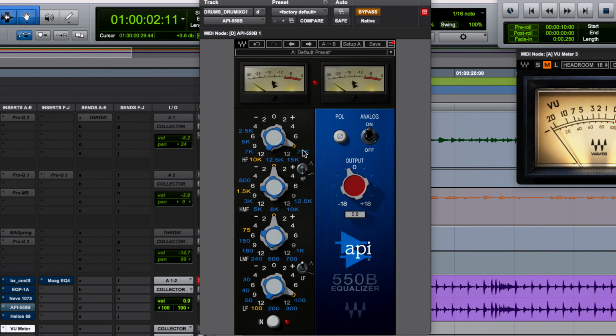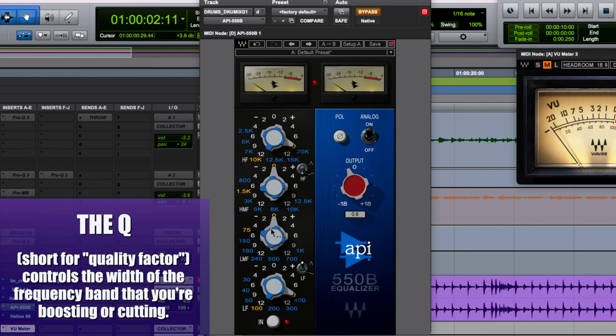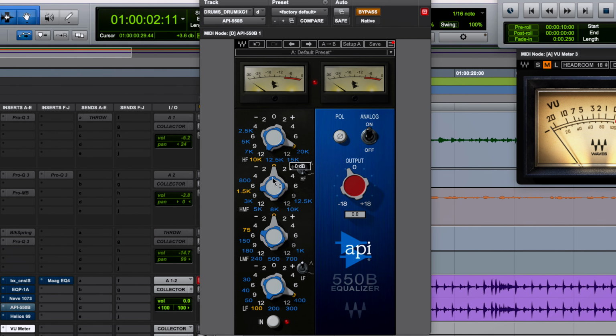Just like with the Neve and also the Pultec, it's a fixed band, so we don't have complete parametric control, and we do not have control over the Q. But what makes the API different than the Neve is the API has a tighter Q. The higher you boost it, the more pokey and pointy it gets, which is also part of why we hear the punch. Where with the Neve, you have shelves at the top and bottom, but the mid-range band, as you boost, it's actually a wider Q, which makes your mid-range boosts feel a little bit smoother.